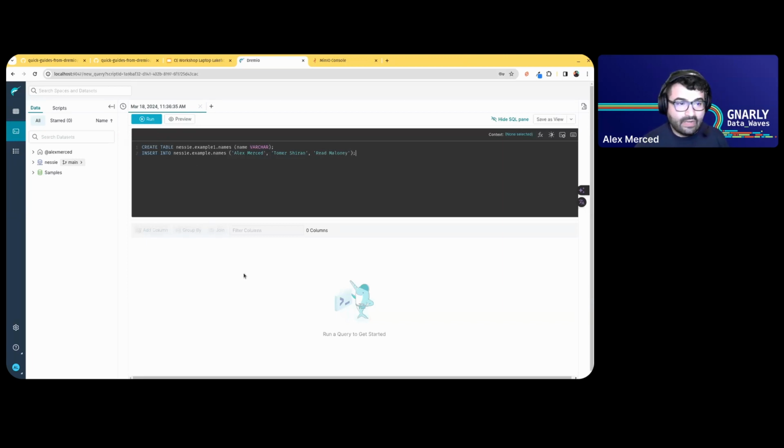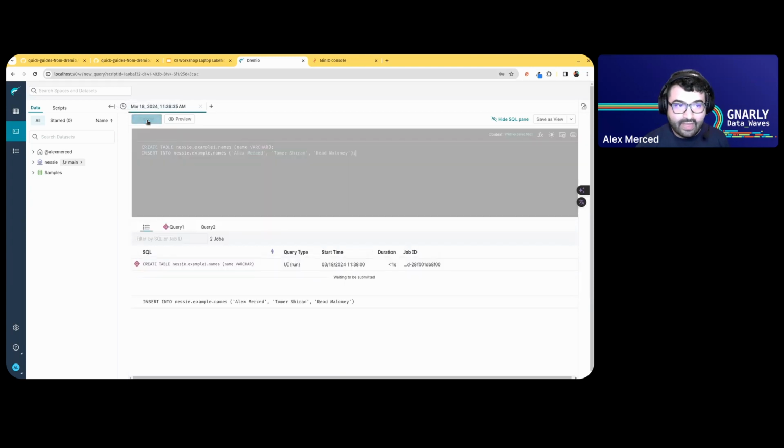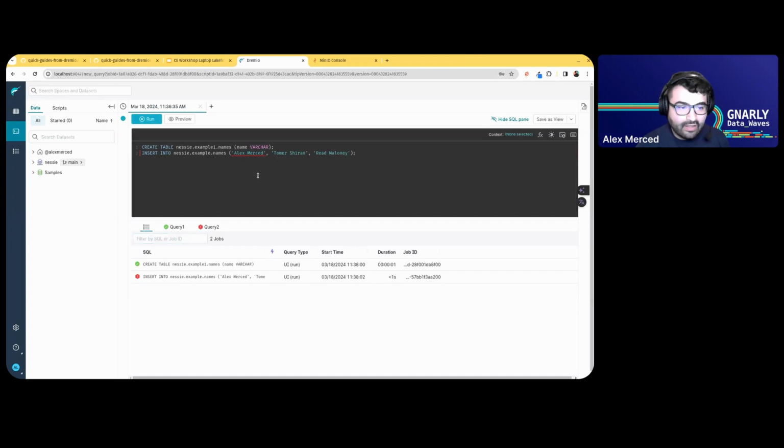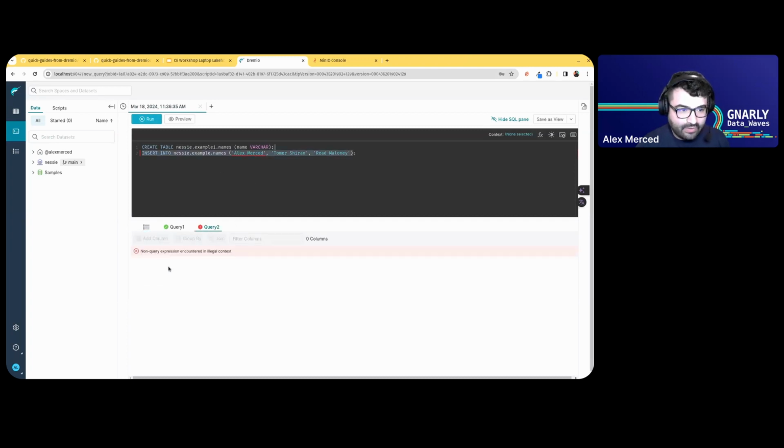So there we have some names I'm going to insert. And if I run this, it's going to start running the queries, and it's going to give me a tab for each query. What did I do there? I have an error on the second one: non-query expression encountered in illegal context. Did I insert into? Oh, I forgot the word values. Oops, that's a me issue.